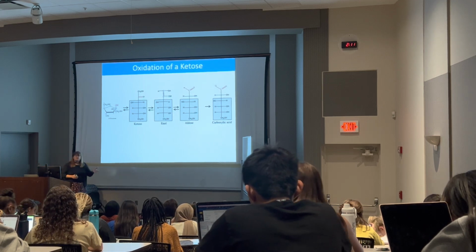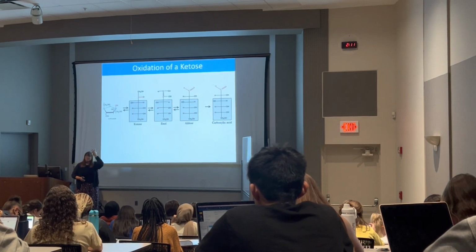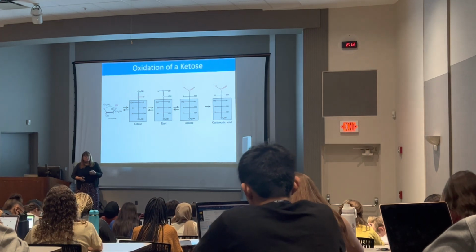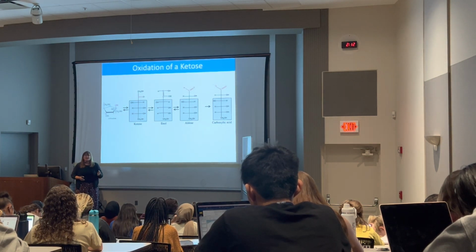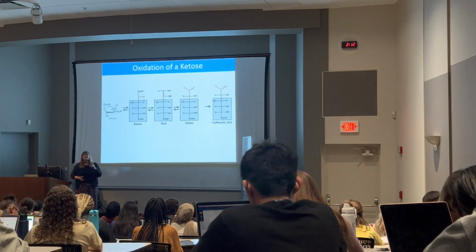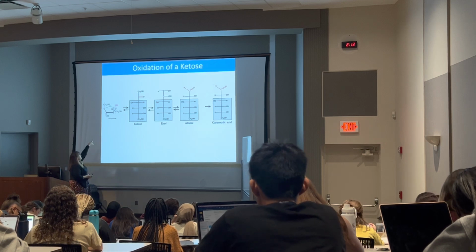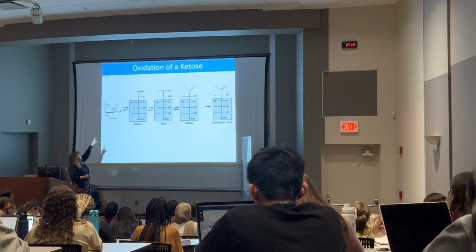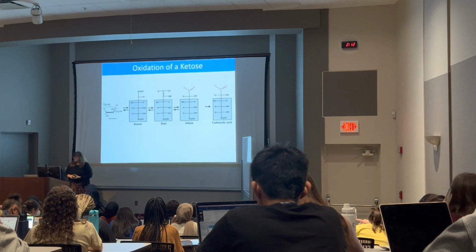Not only can glucose, which opens up as an aldose and has an aldehyde on top, be oxidized to a carboxylic acid. Allison taught you a ketone cannot be oxidized any further. You remember that. But ketoses can, because they're a special case. So we're going to have fructose. It's in its hemiacetal form, so the anomeric carbon, number 2, has an OH group on it. That means it can open up and it'll form the ketone at the top.